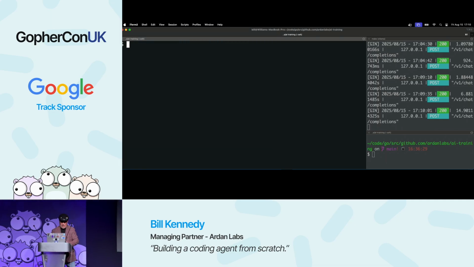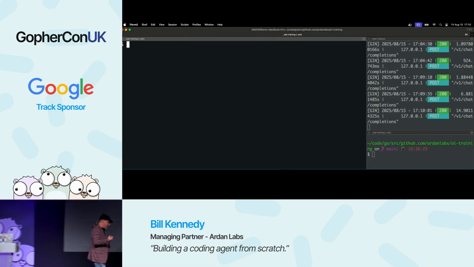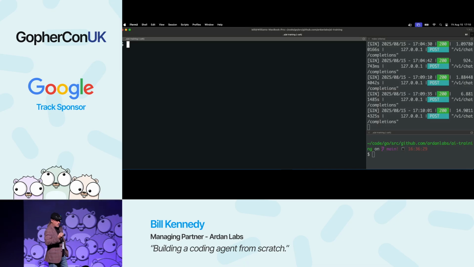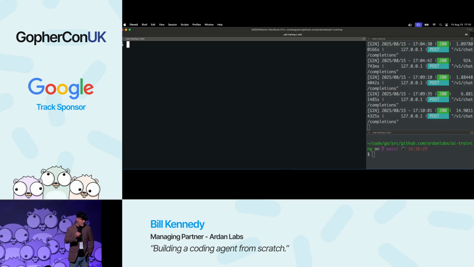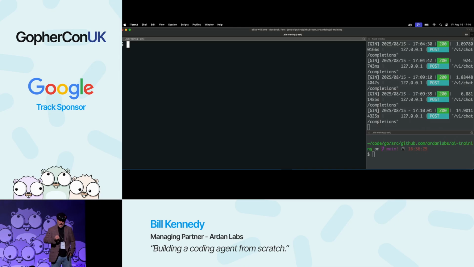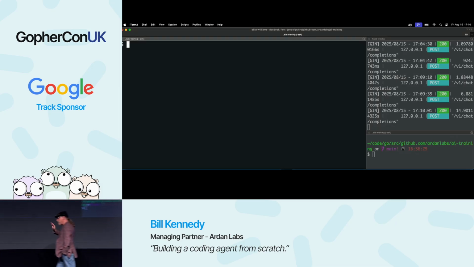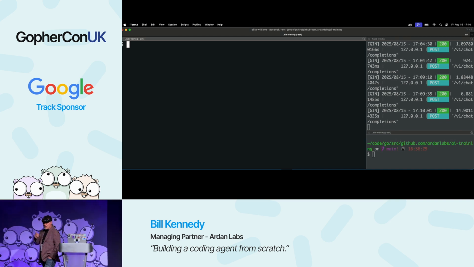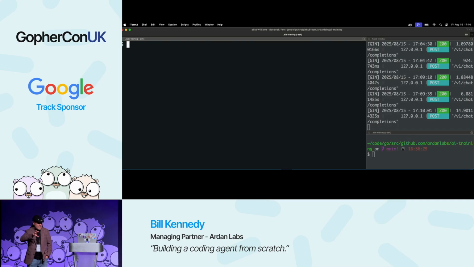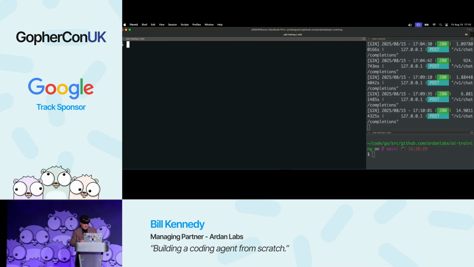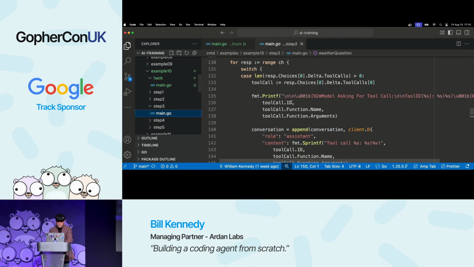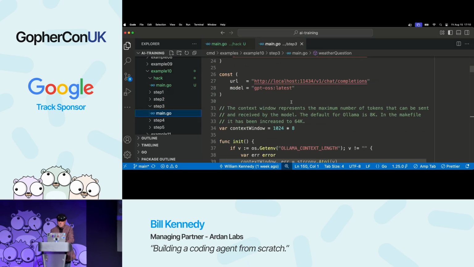What's next? Now that we can talk to the agent, get something back, and we can see it clearly, the next thing is to learn how to make a tool call, because that's what these agents are all about. They're about defining tools and calling tools. So I'm going to look at the little sample program we have to do a tool, and then I'm going to bring that code into our little hack program. So let's take a look real quick at step 3. And we'll run this as well.